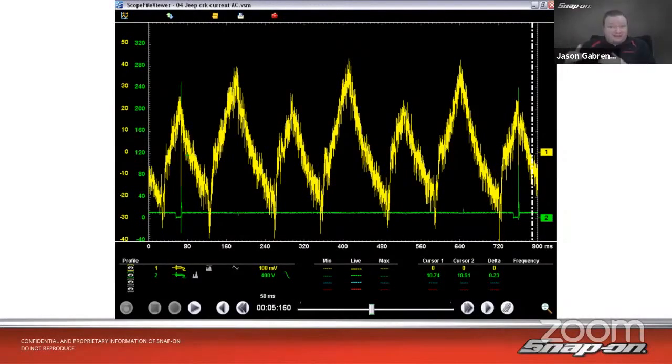So what you want to see, ideally, on an engine that's good, you want to see them fairly consistent across the board. In this case, we have a 6-cylinder. So channel 1 is our amp probe. Channel 2 we have hooked up to, looks like probably a coil. And we can see that, call that cylinder 1. Right, so 1 and whatever the firing order is, but we see every other cylinder is low.